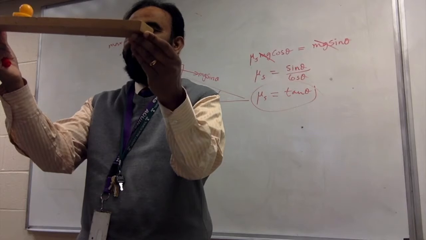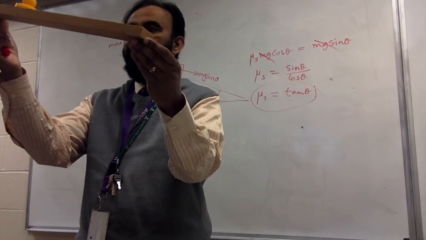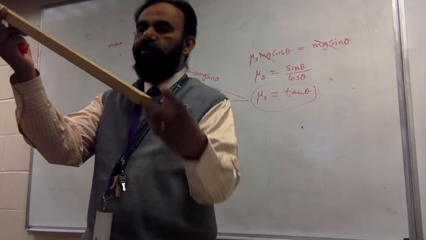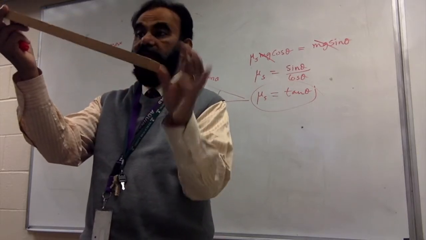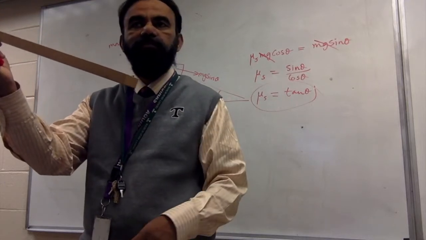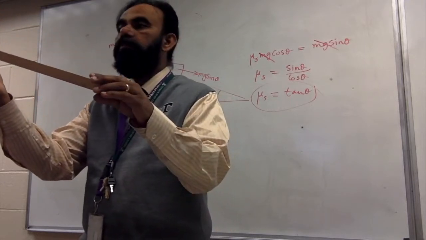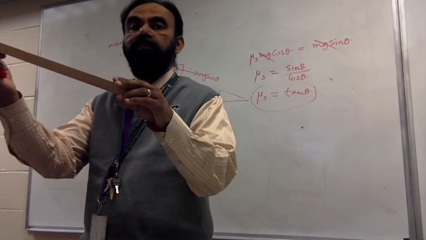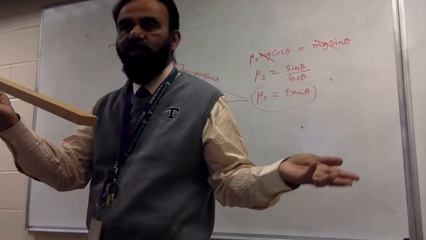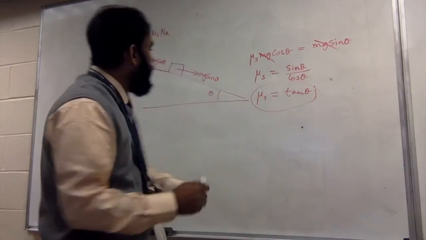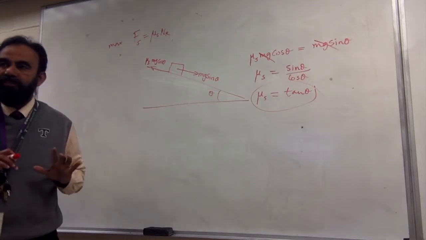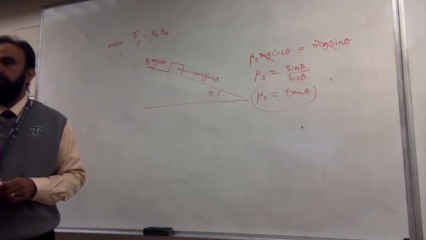So the moment it slipped, suppose I'm inclining it gradually. Got to do it very, very gradually. And the moment it actually started slipping, pause. Measure the angle. Now how do you measure the angle? Using a protractor, or a protractor is not something that you commonly have, so how do you measure this angle? This is the angle, I froze it at that position. And then how do you measure that angle?